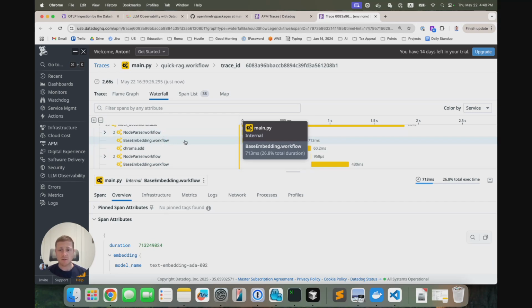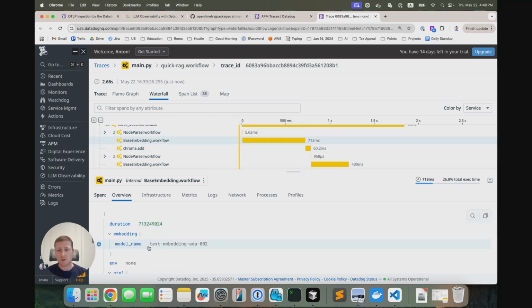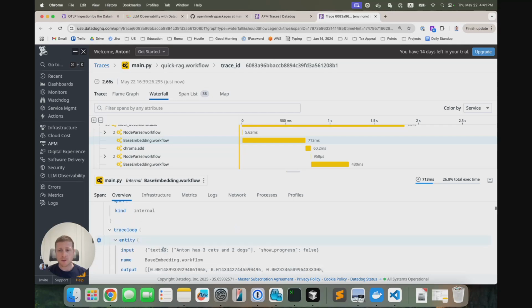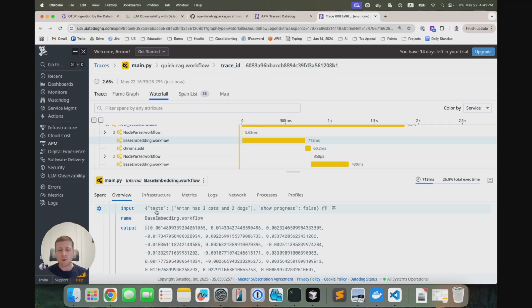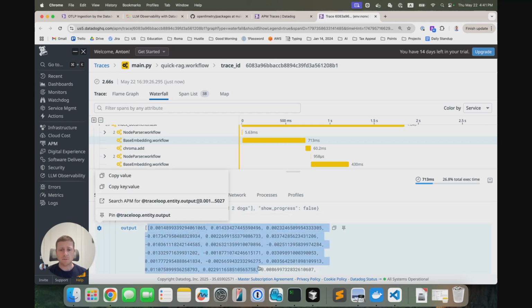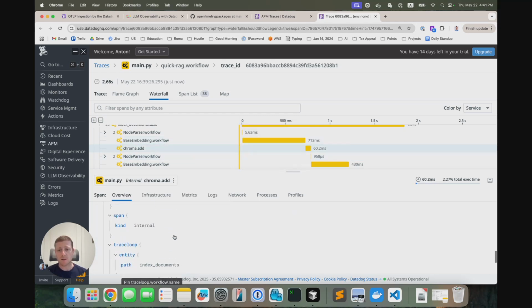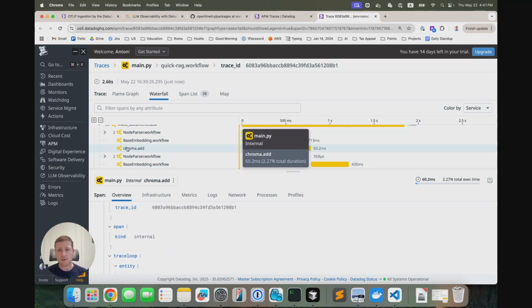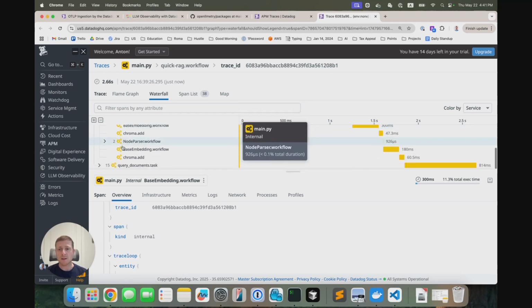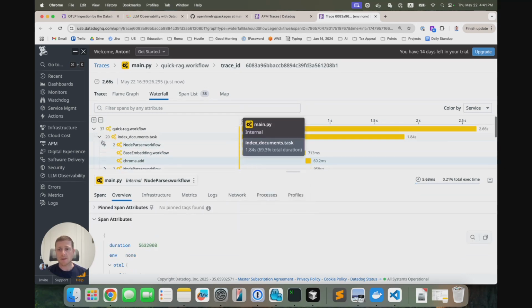Let's go and check what it did. So yeah, it went to the OpenAI API. Oh yeah, in the traceloop entity, that's one of the documents. This is the first document. So it takes that document, basically that text, it didn't do any chunking, and produces the embedding for it. And then the next step for this document is to index it into the vector store, into Chroma. It says Chroma. So that's the indexing. You don't see anything else here.